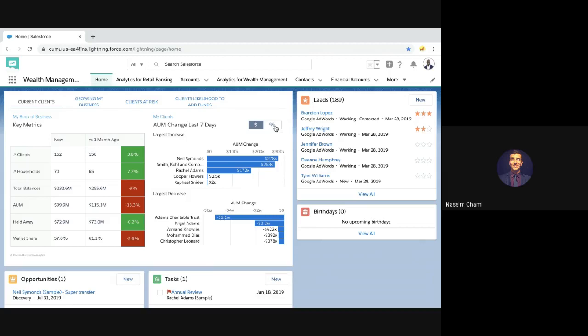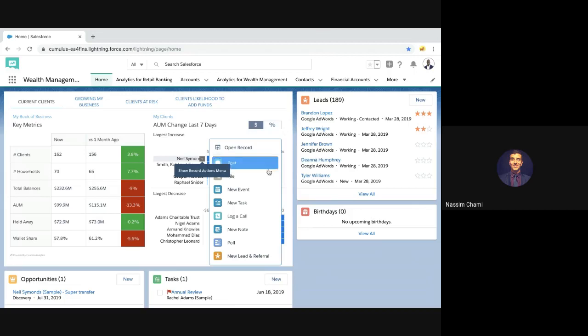Also from here, I can go and slice and dice and understand, show me the top clients that have an AUM change, or assets under management change, from either a dollar figure or a percentage figure, right? So I can go and look at all this stuff. I can look at the largest increase and largest decrease at the same time, right? So if I want to look at the dollar figure, I can look at all this information, and right from within here, you can go and take action. This is one of the value adds for these insights, because you want to be able to not just look at insights and determine what they are, but to action those right from within the process that you're at, in this instance your CRM, rather than having to jump between 2 screens.